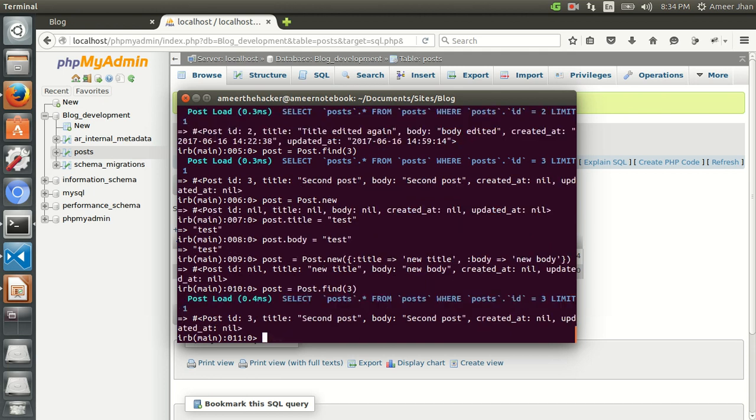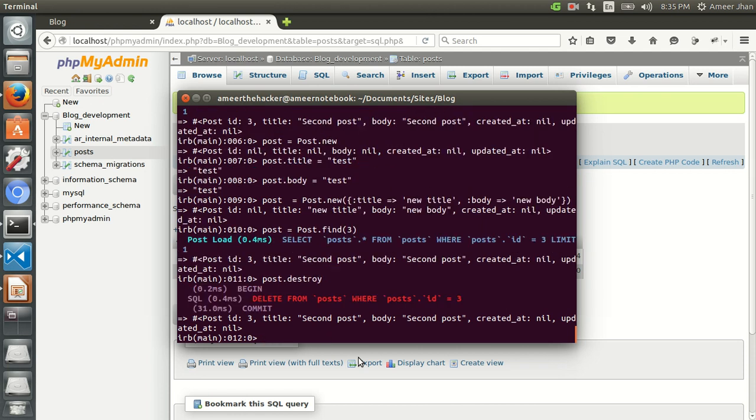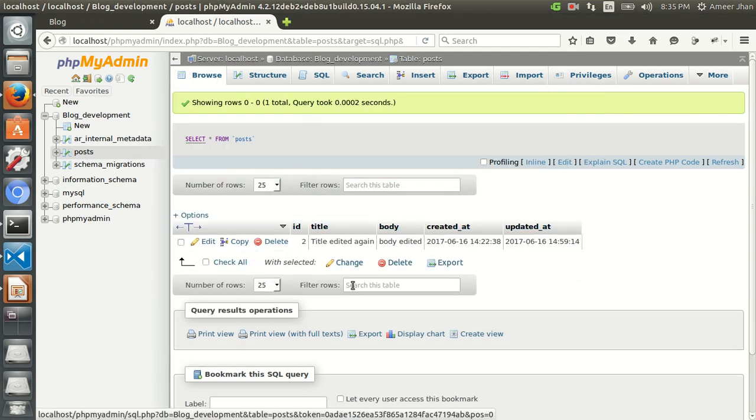...which you want to destroy, and this post has the record which I want to delete. So what I can do is take the object and call a method on it called destroy. If I call update on this object and give a hash, it's going to update the value. Similarly, if I call the method destroy on this object, it's going to destroy the particular record by calling the delete query. So now if I go and browse, I'm not going to see that particular record. So this is the way you interact with the database using the model, right?